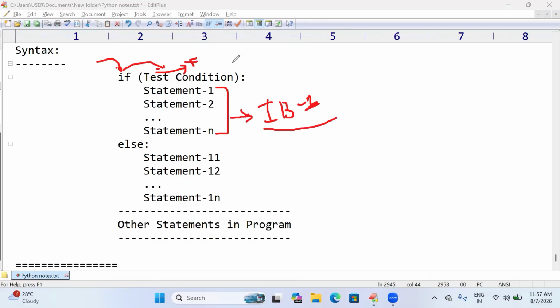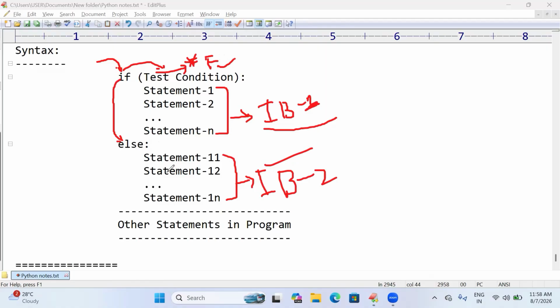If the test condition is false, then it is going to execute the else part. In else we have another block of statements, known as indentation block 2. If the test condition is false in the if, it comes to the else block and executes the indentation block 2 statements.